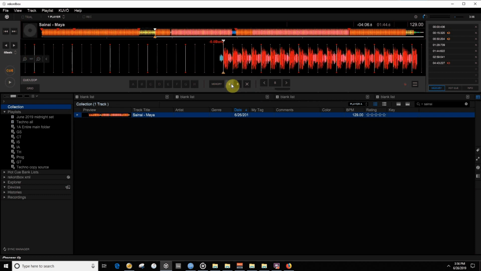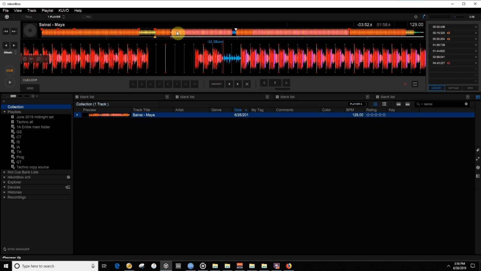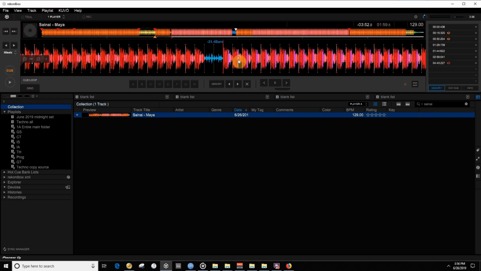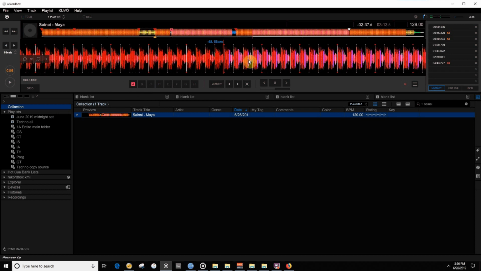So that's the whole point of having hot cues, is it allows us a way to jump to a preset point that we've saved without interrupting playback. So I'm going to throw a couple of hot cues into this song. So we just move the needle near a beat, click an available hot cue, and there it is. And to do a loop, we first create a loop and then click one of these available hot cue pads, and it will be a loop. And you can see how these will behave.